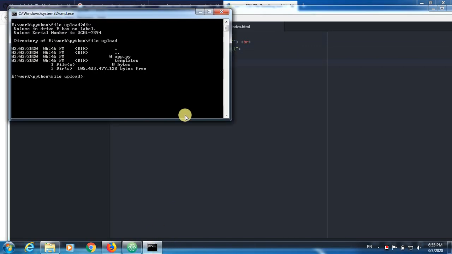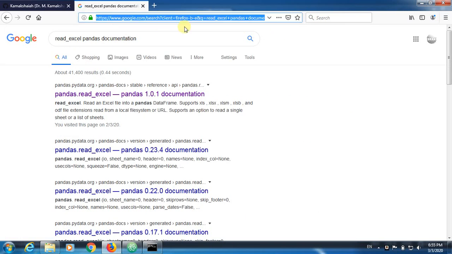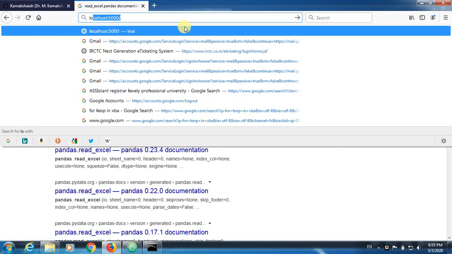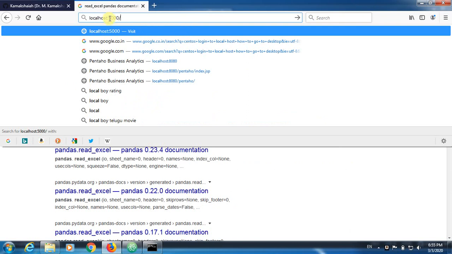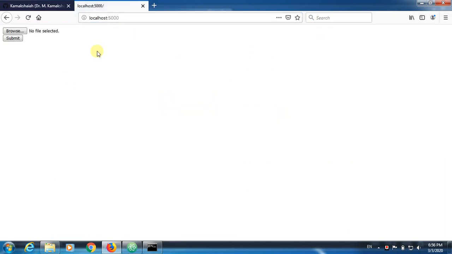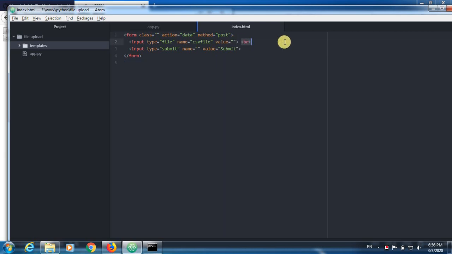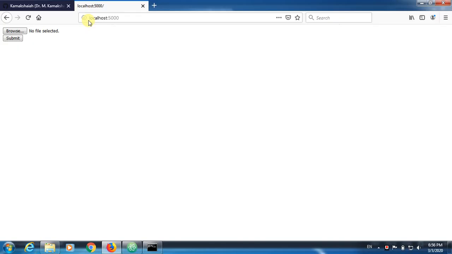Now I'm in the same directory. I start my server by just executing this Python file. Let me close all these files. Now localhost:5000, this is what I was talking about, the route. With just a slash we should be able to get this upload page. You see, we got it. Now I think this break statement makes it ugly, so let me not use it so that it looks better.